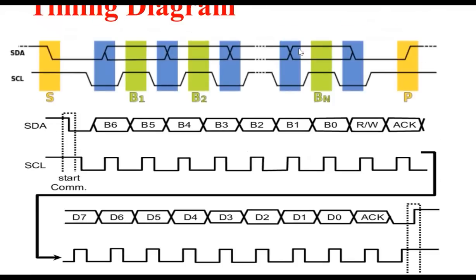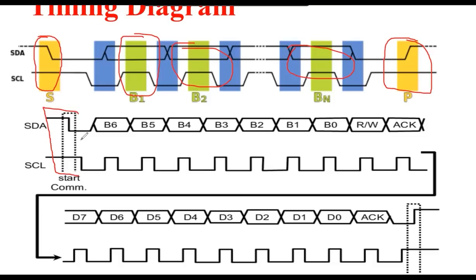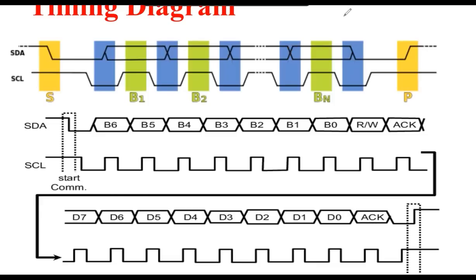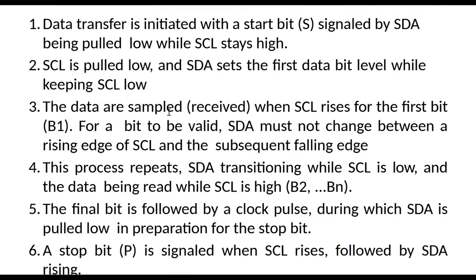So these are the timing diagrams. For the I2C protocol, sometimes they will ask for the timing diagram in interviews. Mainly you need to write the start condition and the stop condition, and in the middle mention how the addresses and data are transmitted. See here: start condition, address B6 to B0, read or write, acknowledgement, data and acknowledgement, stop condition. Very simple to understand and remember. For every protocol we have a start and stop condition, and address or data in the middle. But coding-wise it is not that simple; we need to write it by understanding clearly.